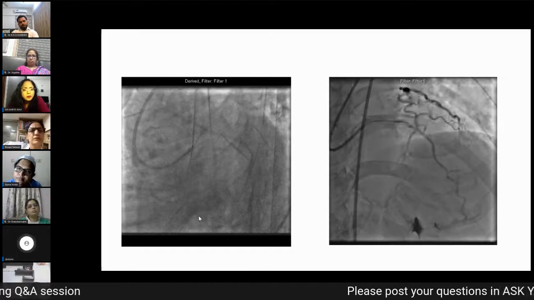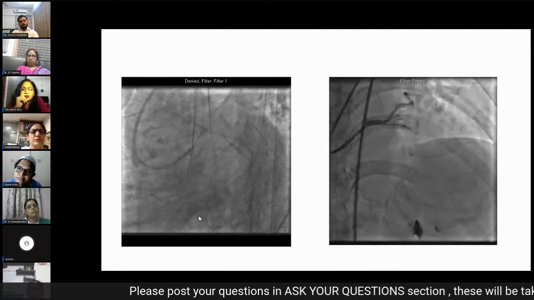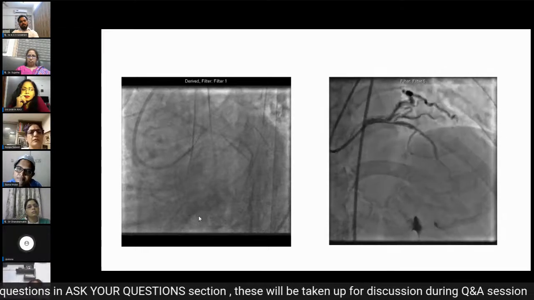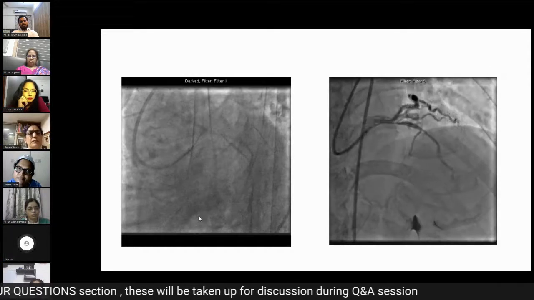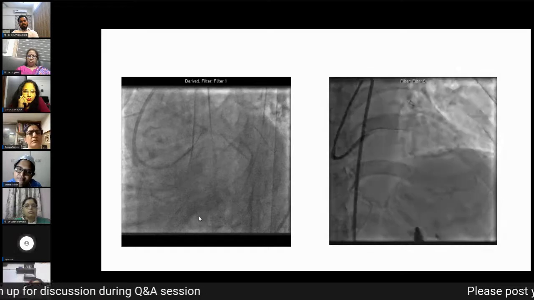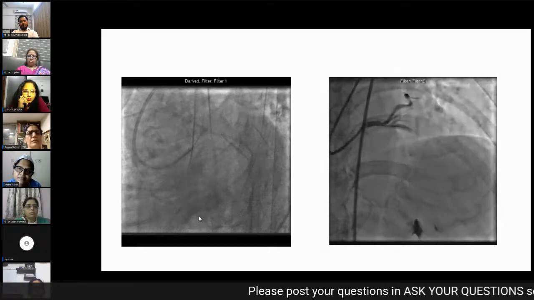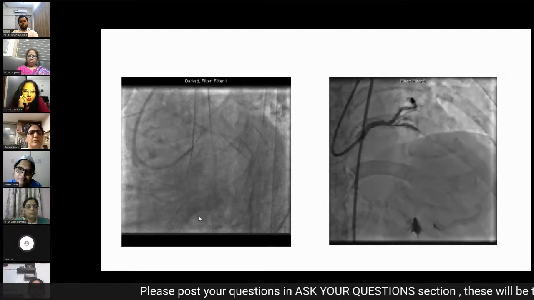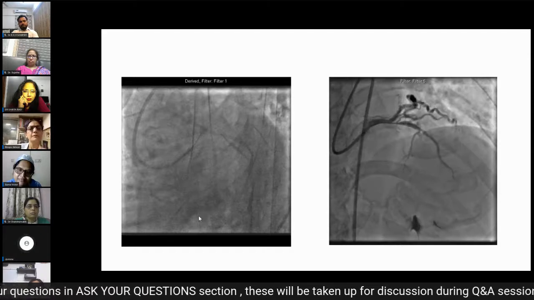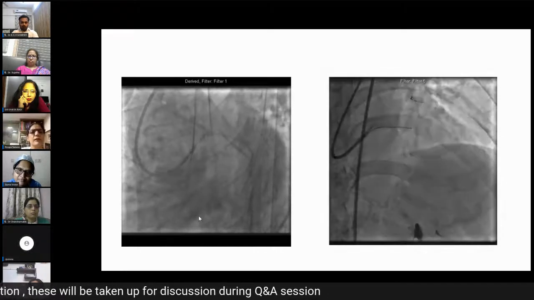In the angiography also, if the plaque distribution is more towards the upper surface of the LAD versus the lower surface of the LAD, the plaque shifts to the circumflex. Like in this, a very significant lesion is present both in the upper and the lower surface of the LAD, so this is likely to have the plaque shift. As you already described, the angulation of the circumflex and everything is in favor. So even though the plaque shift occurs, we need not worry much about it. Still, provisional stenting should be our strategy.